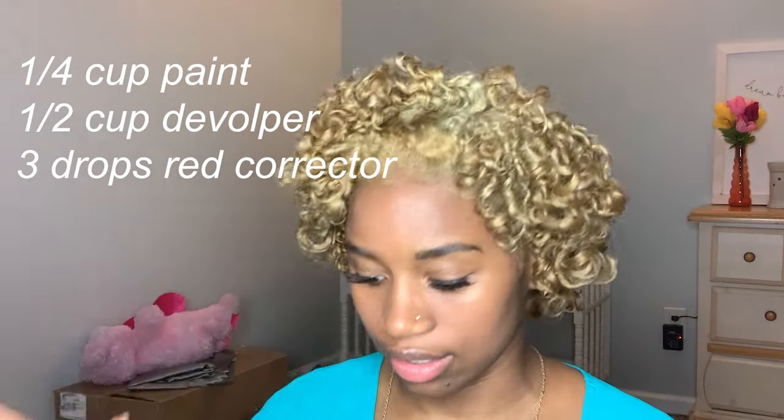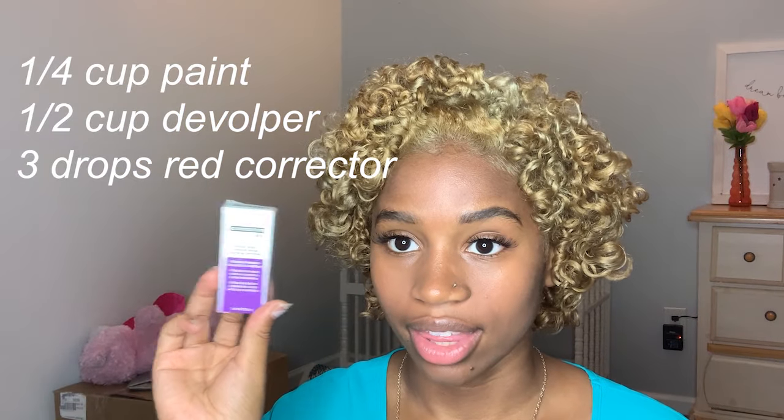Now on to the toning process that I did. So for toning, I used this, the 9A, all over my hair with the 20 developer. So one part this, two parts the developer, and then three drops of the Color Corrector Gold Plus. And I put it in my hair and let it sit for about an hour, just because it needed it. Rinsed it all out, and then I put in the other two-step treatment, left that in for maybe an hour and a half, and then I rinsed that out and used the Power Greens and Bantu'd my hair up. And now this is the result.